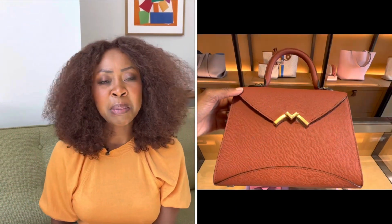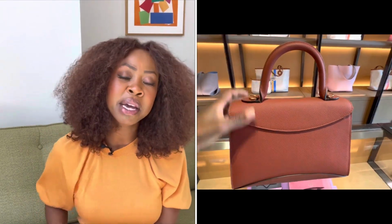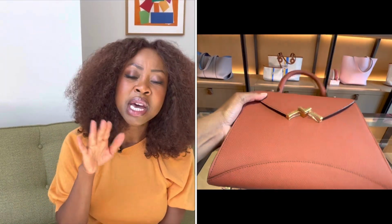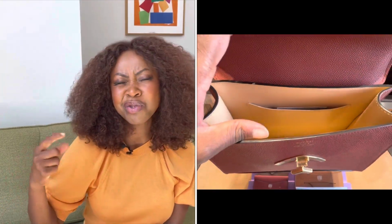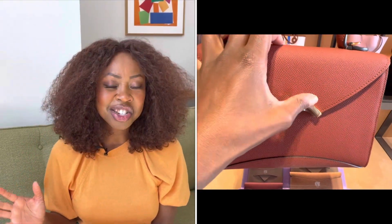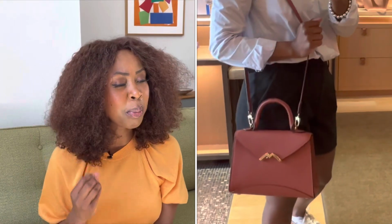The Gabrielle is a top handle bag, comes in 2 sizes. You have the BB size, which is priced at £4,000, and then you have the PM size, slightly bigger, priced at £4,200. So it's £200 more expensive, better value for your money, a little more room. I'd be more inclined to go with that size, but then again, it all very much depends on your needs, what you need the bag for. The smaller size, great as a top handle bag, cocktail bag, for a function, an event, date night. It's fantastic. On holiday with the strap, crossbody, free your arms, taking pictures, just enjoying the sights.